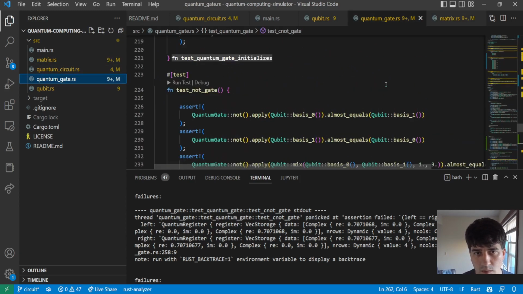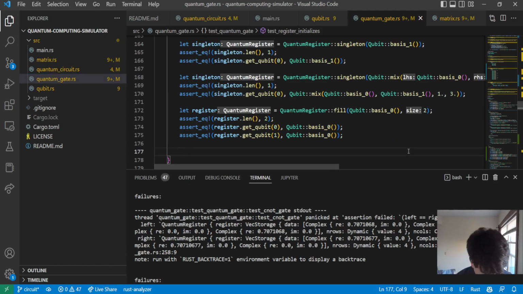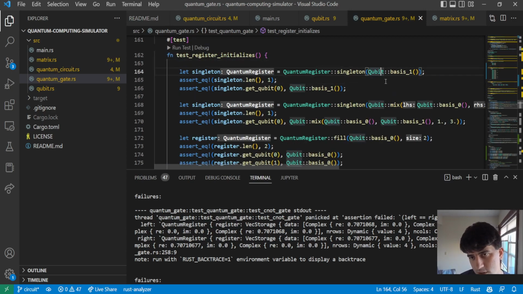So, in the register, does that mean that I have 2 to the n basis vectors for an n qubit state? So if I have a 4 qubit state, then in classical computing I can have 2 to the 4, 16 different values. Yes. Okay, so we did this wrong. By which, of course, I mean I did this wrong.